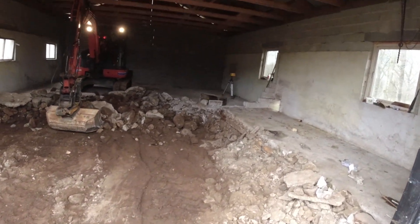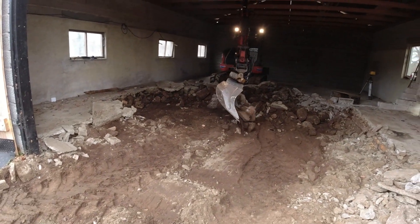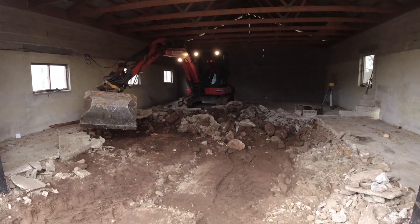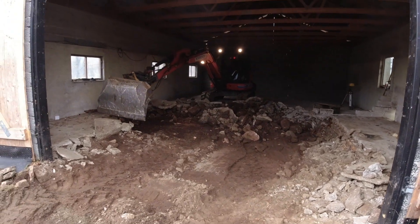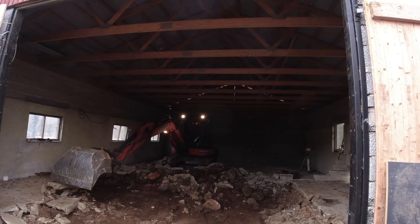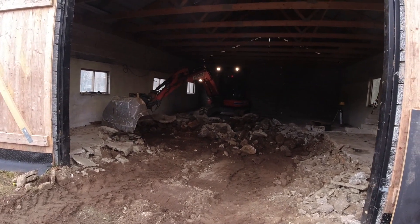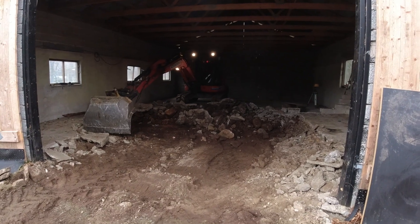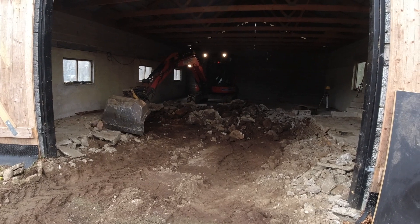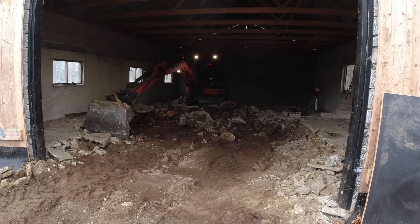They've already got a lot of the floor out and we got lasers and things going on — looks really cool. We're gonna try and get the new floor reinforced, and as low as possible to maximize the ceiling height, because I do have a dream of someday having a lift in here. A later project will also be putting a proper inner ceiling in, insulating it, and the space is gonna be heated. We'll have different doors so it's easy to get cars in and out. I really just plan on this being a good storage place for eight cars.